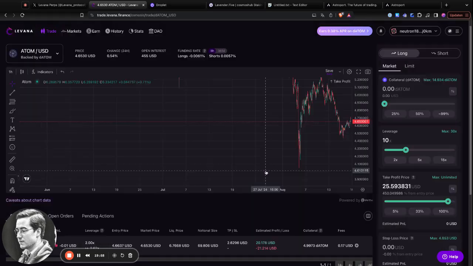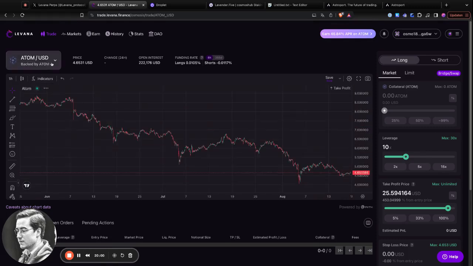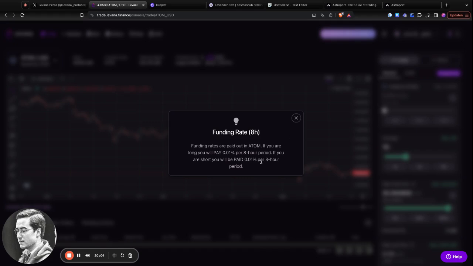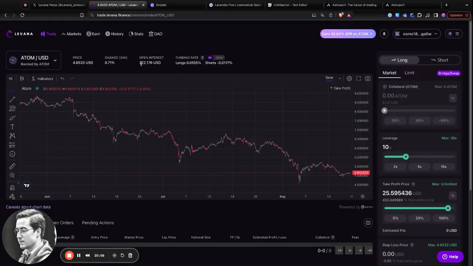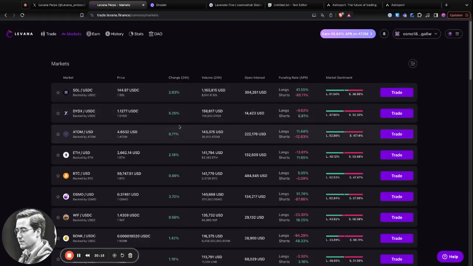You can go to Osmosis, and instead of having dATOM as collateral, you can use atom as collateral. And you'll see here that the funding rate is a lot more consistent, right? There's $200,000 of open interest, so you won't really move the market on the Osmosis side of Levana. So I can go short and earn 12%. So worst case, I have to cover my position on Neutron and change it to Osmosis. But hopefully there it will not go below this, at least for now.